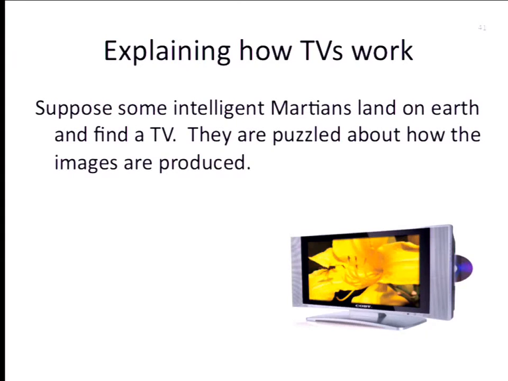And look, here's an analogy. Suppose that some intelligent Martians, I mean, everybody knows that Martians are extremely smart, right? Suppose that some very smart Martians landed on Earth and they start finding out all about us and our civilization. And they make a lot of progress. They understand us pretty well. But TV really puzzles them. For some reason, they look at it and they think, I just can't see how they're getting those colored images in the screen. That's really weird. It defeats their best physicists. They don't understand how that works.